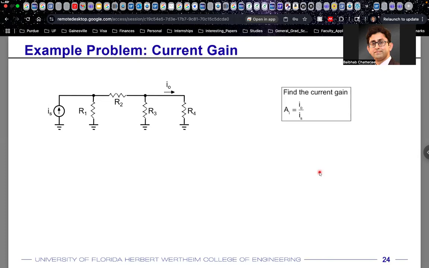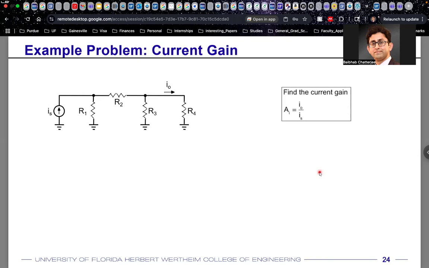If you have an output voltage, V out, but an input current. So it's possible to have an output voltage and an input current. For example, in this particular scenario, if I ask you to consider this voltage as your output voltage, but you have an input current, the ratio of the output voltage to input current is also a type of gain. So don't assume that the gain is always unitless. The gain can be a voltage gain. In that case, it is unitless. A gain can be a current gain. In that case, it is unitless.